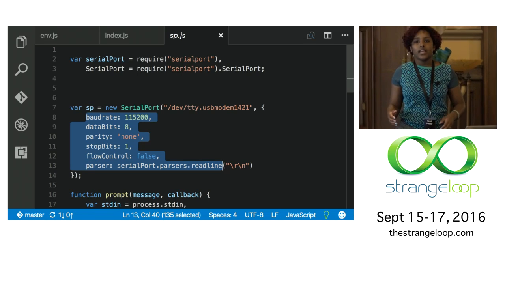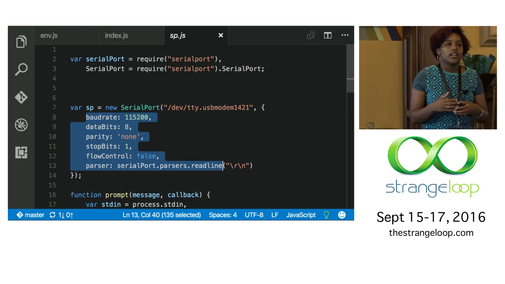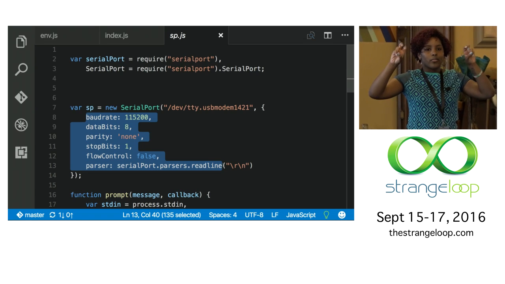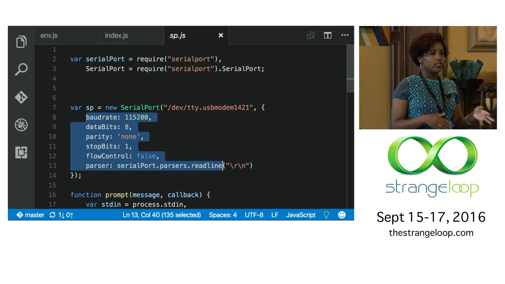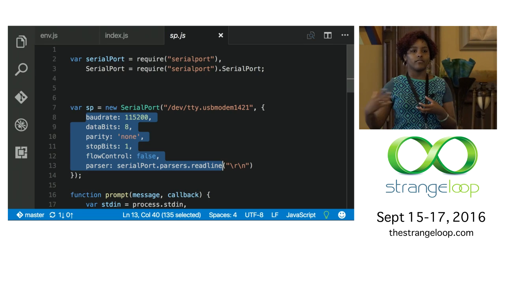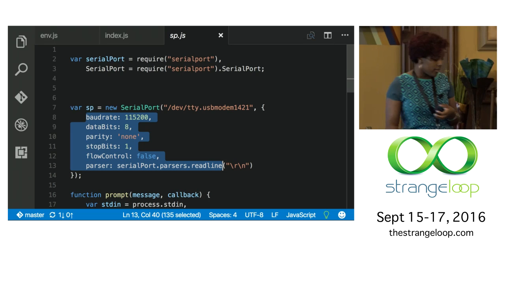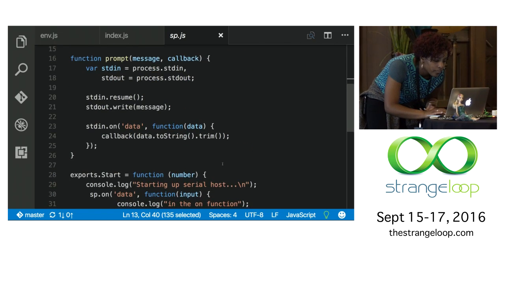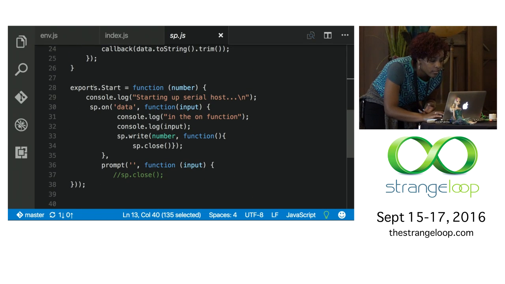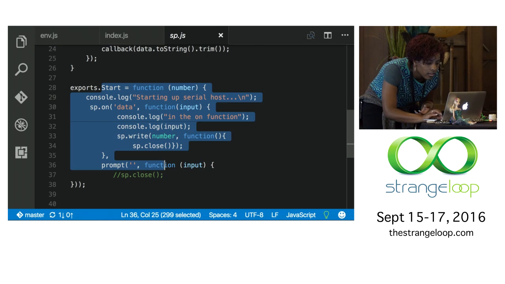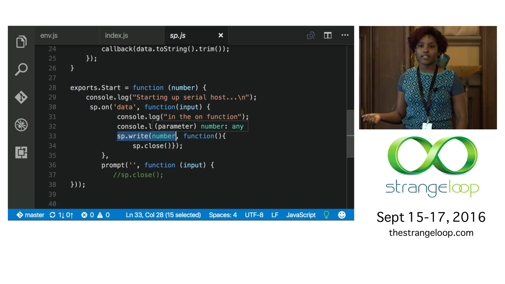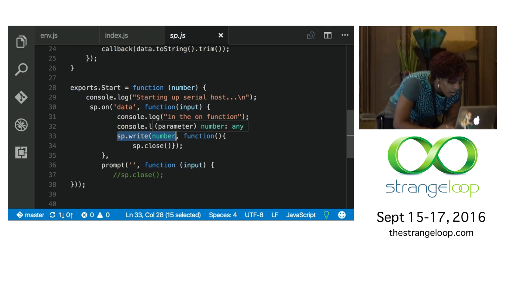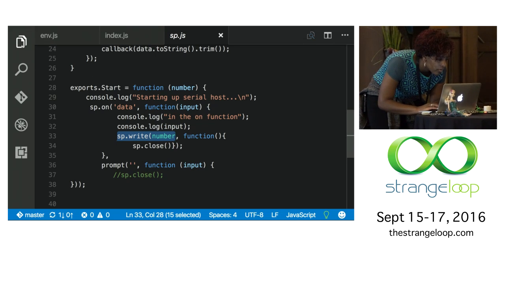It's sending in the native settings that the Arduino has, if I was running the shield via Arduino. The serial port is just passing that to it so it knows how to configure the Arduino. That's all that is. And then right here is that start function that I was discussing. This SP write is what will give it the number and make it play. Make sense?